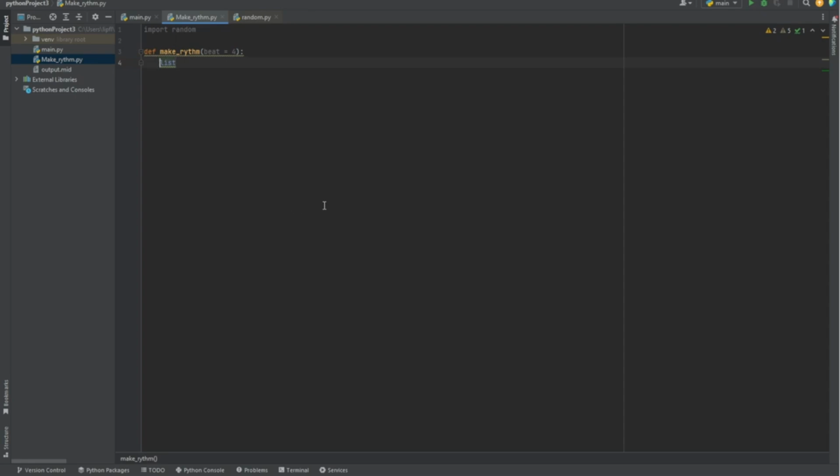So the main list we will return at the end should be called rhythm list. And we have a maximum of bars, so we define a value which I call max bars. I am thinking about this, that the max bars should also be an argument, so max bars is default 0.